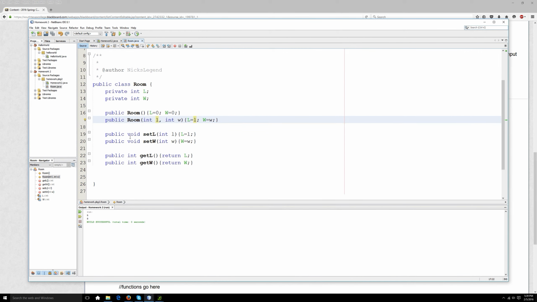So I'm going to go to getL, and all it did was return L. Now if you remember, in the constructor I had gotten the L from the main, which was the 5. So it's returning the 5 back, and that's why you see the display of 5.